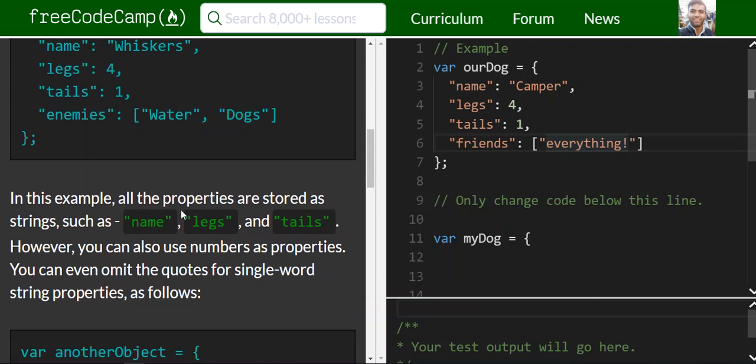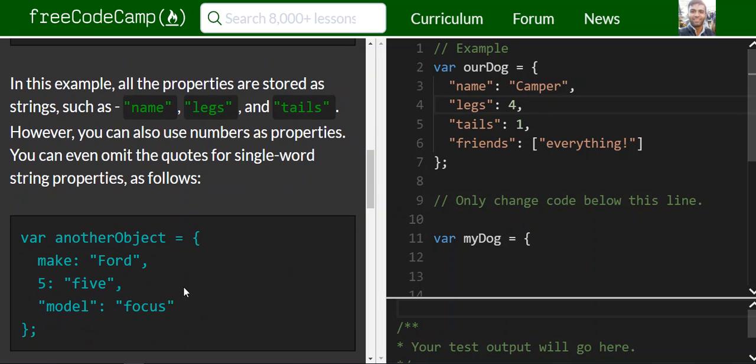So in this example, all the properties are stored as strings. Cool. Such as name, legs, tails. However, you can also use numbers as properties. Which is these, I'm presuming. Yeah, numbers. You can even omit the quotes for single word string properties as follows.